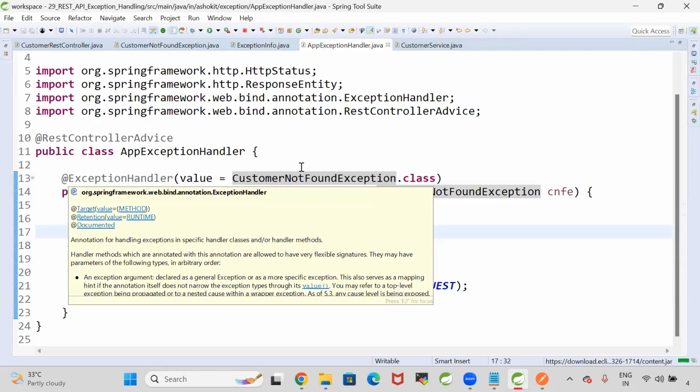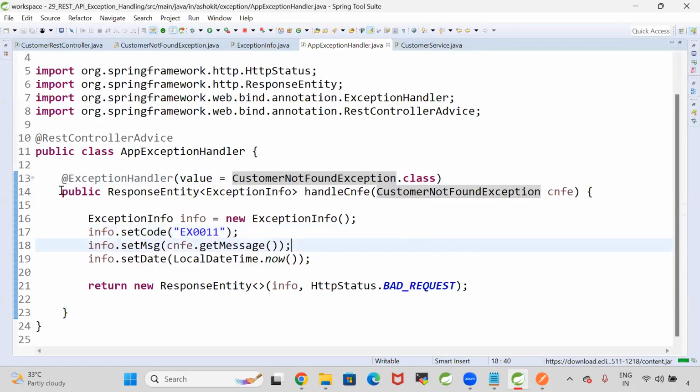If you want to handle customer not found exception, this is the method. If you want to handle product not found exception, then another method. That's what, sir, another method I will write. In that method, if I keep exception dot class like generic, then it will go to generic only.